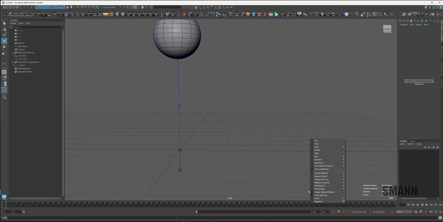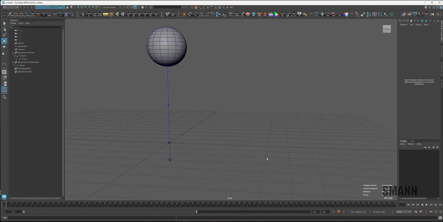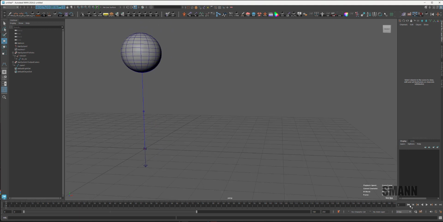Now, you do want to make sure that in your playback speed, you're set to play every frame, max real time, which is what I like. The reason I use play every frame is because it makes sure that it calculates every frame, which with dynamics is important. If you do real time, it may skip frames, and that'll actually mess up your dynamics, and so you're not looking at the actual result of what you want to get.